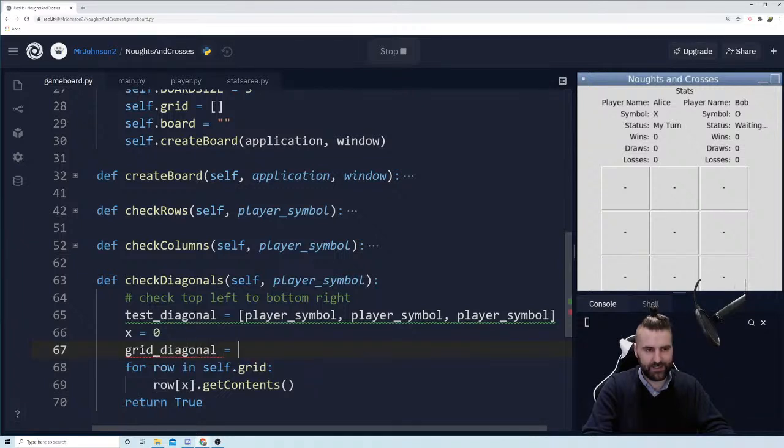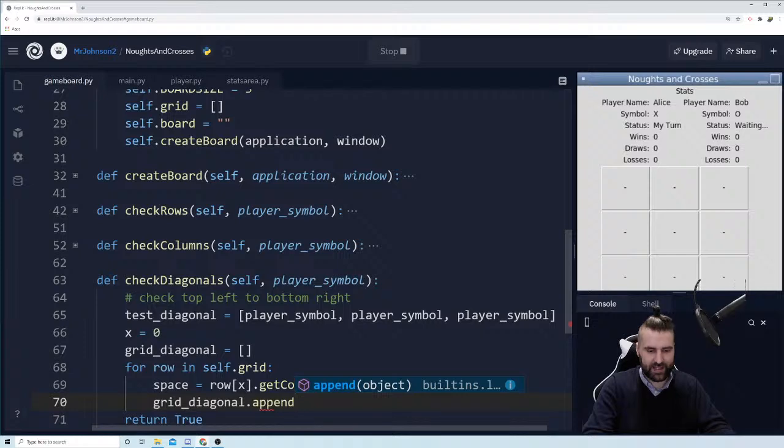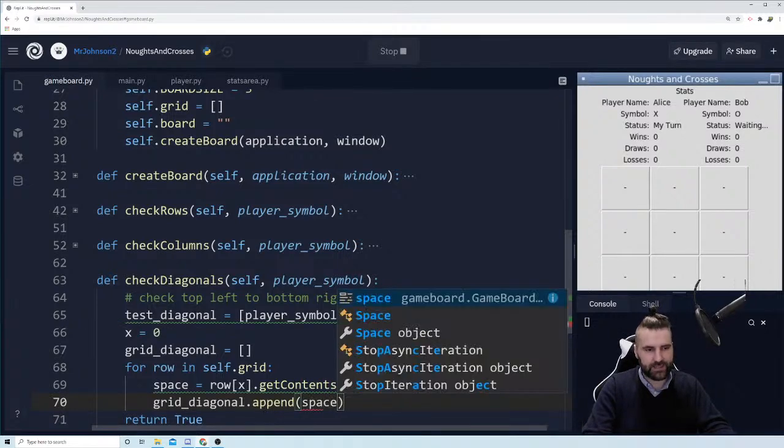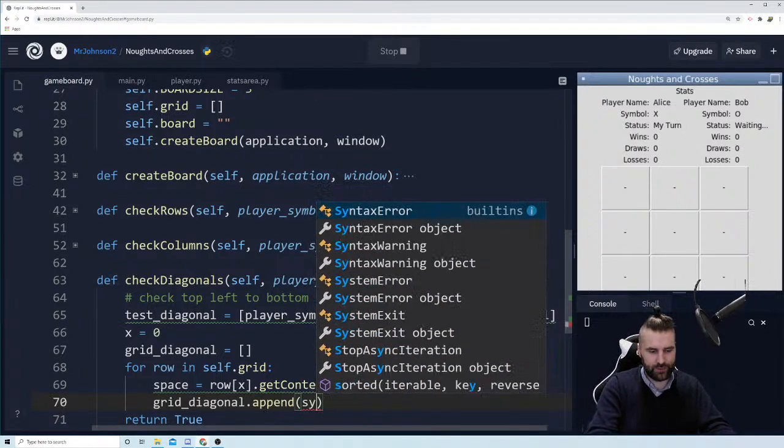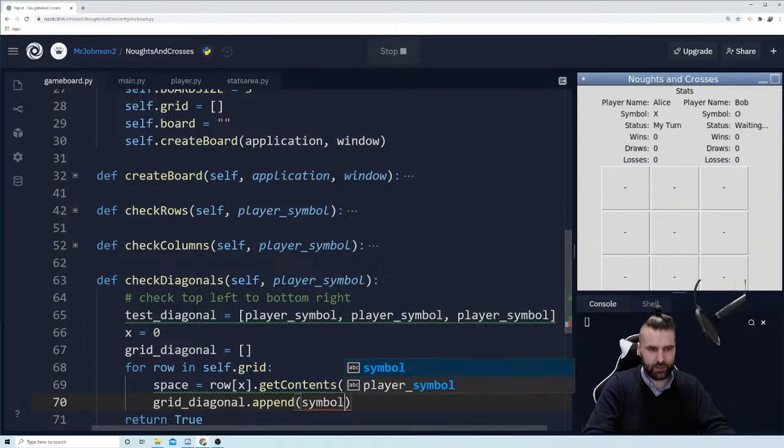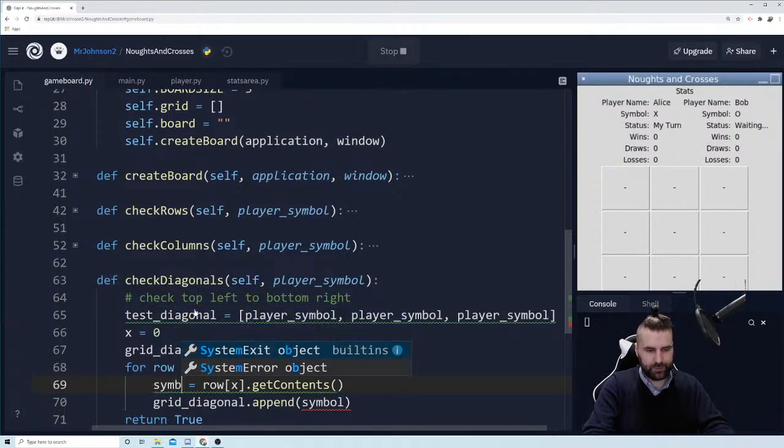This feels like it. Grid diagonal equals an empty array. And then we're going to say space equals, space is a bad word, but hey ho. And then we're going to say grid diagonal dot append that space. I guess we could call it symbol. Let's call it symbol. That's much better. Makes more sense.